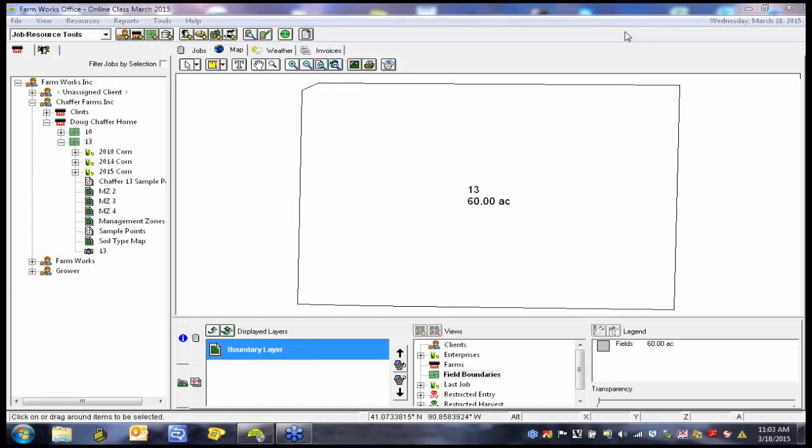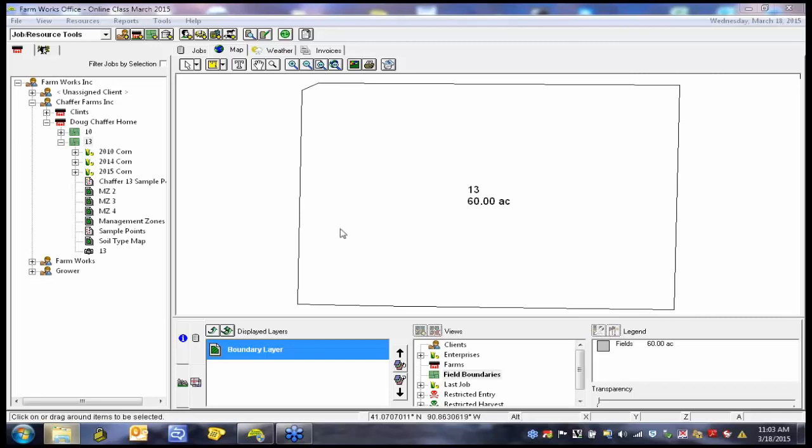The project that we're using is the same project we've been working with here in this series of classes. We've got our field 13 here as our primary field that we're going to be working with as far as that data is concerned and those kind of things. The first thing I always like to do whenever I'm starting to work with data coming in from a soils lab, I always like to look at one of those data files.